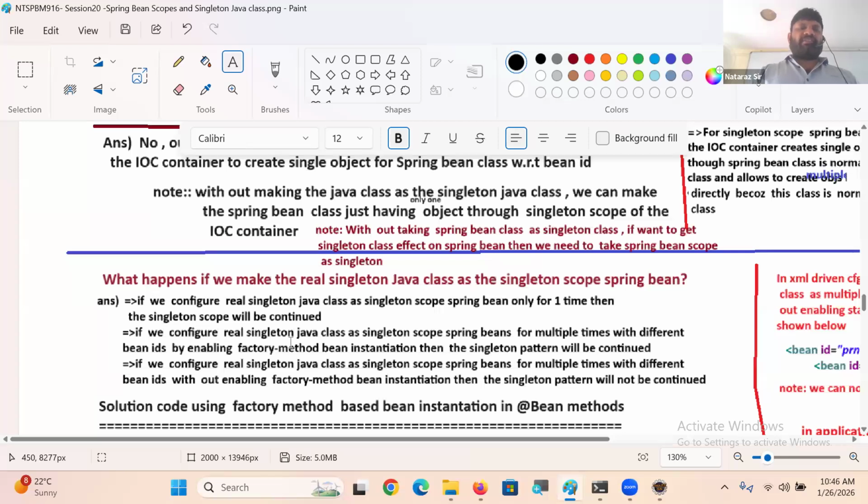If we configure a real singleton Java class as singleton scope multiple times with different bean IDs by enabling factory method bean instantiation, then the singleton pattern will be continued. If we configure a real singleton class as singleton scope Spring Bean multiple times with different IDs without enabling factory method bean instantiation, then the singleton scope pattern will not be continued.